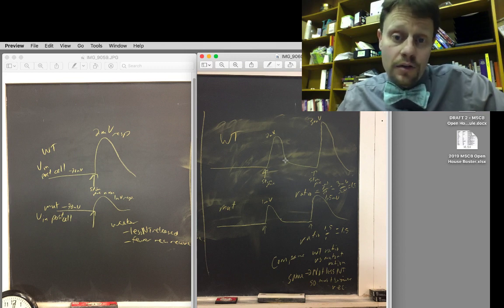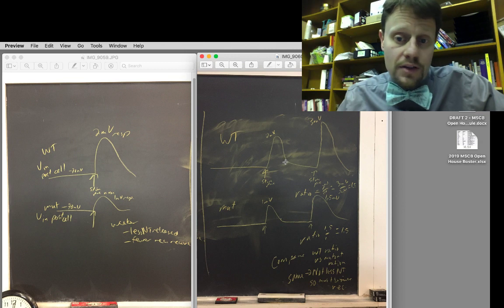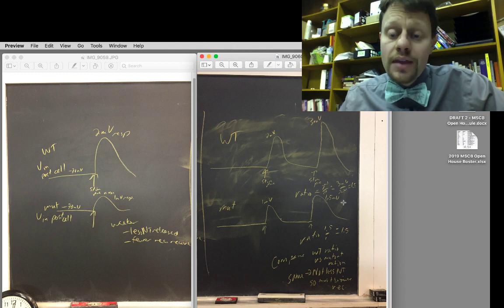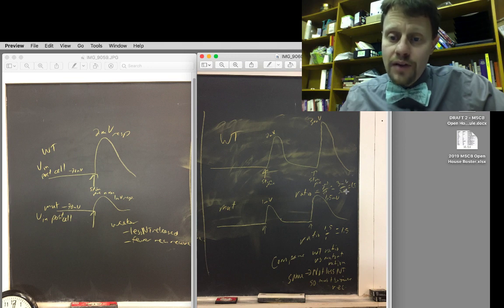Our first stimulus we already know is going to give us a two millivolt response in the wild type animal, and sure enough that's what we see. Then 50 milliseconds later we get a second stimulus, and let's say it gives us a three millivolt response. Then we calculate the ratio of the second pulse divided by the first: three millivolts divided by two millivolts, or 1.5. The units millivolts cancel out, so we've got a ratio of 1.5.